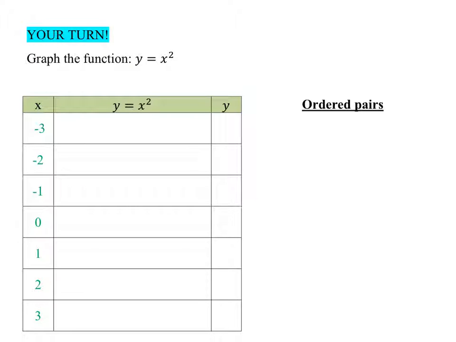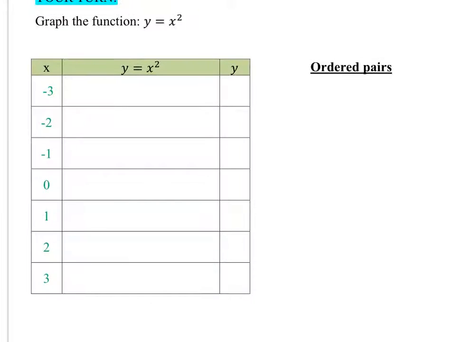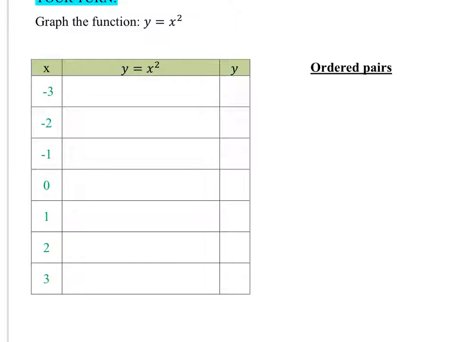Your turn. Now you graph the function y equals x squared. This is not going to be a straight line, just to warn you. So I will get you started. So the rule is already solved for y. So you just have to put in here y equals something squared. And then you're going to put in your x value, which in the first case is negative 3. And remember, this means negative 3 times negative 3, which is a positive 9. So stop the video, you finish the rest of the input-output table and write out your ordered pairs, and then start the video up again.